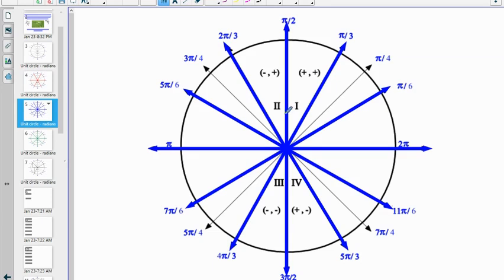Similar if I'm counting off by pi over 6s, or thinking visually about what 30 degrees looks like. 30, 60, 90 is the same as pi over 6, 2 pi over 6, 3 pi over 6. But of course, 2 pi over 6 simplifies to pi over 3. 3 pi over 6 simplifies to pi over 2. And so when I see something like 7 pi over 6, and I want to find, hypothetically speaking, tangent of 7 pi over 6, I'll be thinking in terms of pi over 6s. 1, 2, 3, 4, 5, 6, 7 of them puts me down here. 1 pi over 6 past pi, we're down in the third quadrant, making the small reference angle with the x-axis.